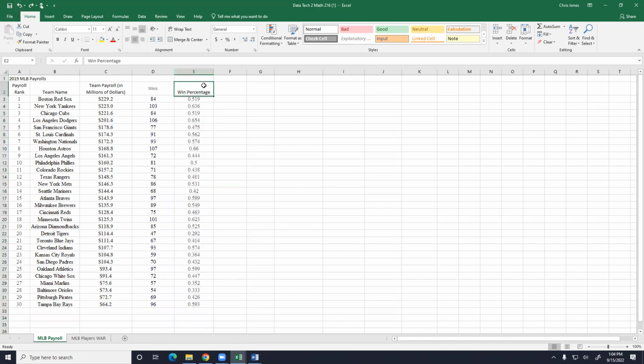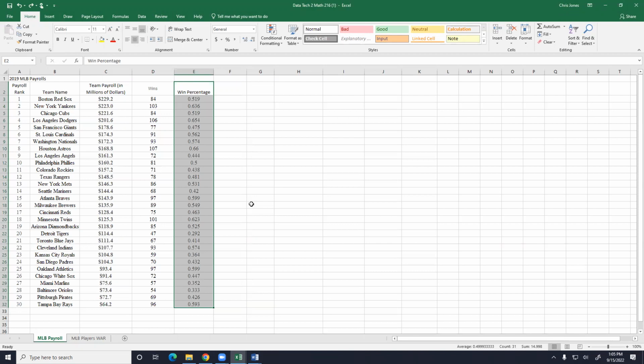So just ignore this column, like it doesn't even exist, for your data. Really what you guys are going to be doing is making a scatter plot for the amount of payroll that a team spends versus the number of wins, in particular in 2019, and seeing whether or not those two things are associated. You would think in professional sports, the more money you spend, the more wins you get, right? You would think that, but it's not always the case.